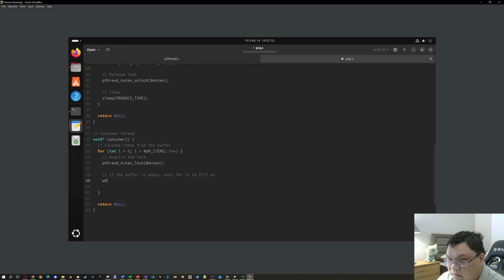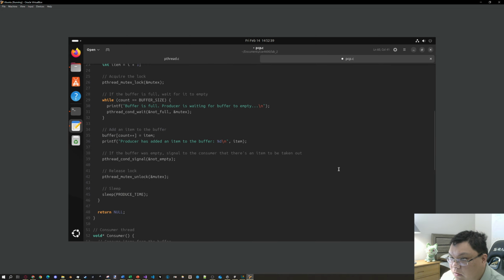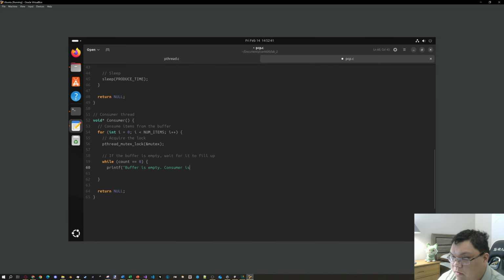While count equals 0, printf, we'll simply say "Buffer is empty.